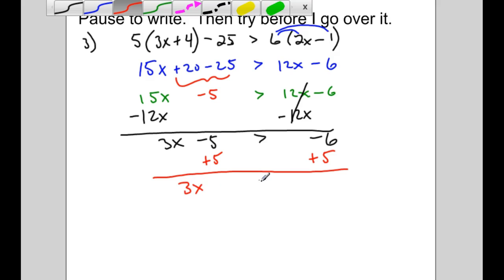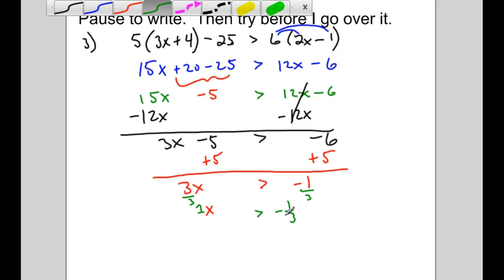Leaving 3x greater than 6 negatives and 5 positives. When you cancel everything out, you got 1 more negative left over. You're going to do one more step, which is you divide by 3. Undo that multiplication. Don't divide by this number. That wouldn't make sense. You want to get x by itself. 3 divided by 3, which technically makes 1x, is greater than negative 1/3.